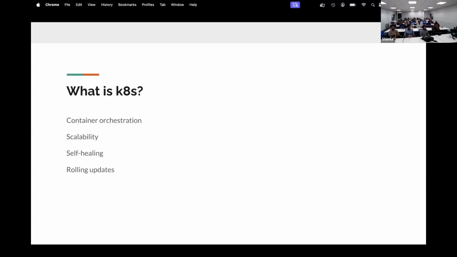And then you can issue rolling updates. If you have a newer version of your application or a machine learning model, you can roll out a new update almost as easily as applying a declarative configuration in your cluster. So these are some of the reasons why we use Kubernetes, but it's not exactly very developer friendly. It's got a steep learning curve and all that. That's why we have a lot of abstractions and tooling around Kubernetes, so that you need not have a PhD in containers and Kubernetes but still can run your workloads. Any questions on this?